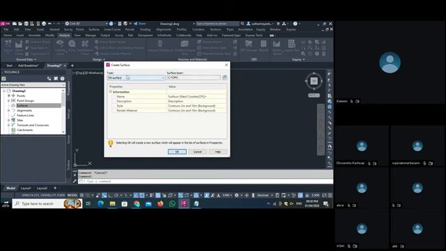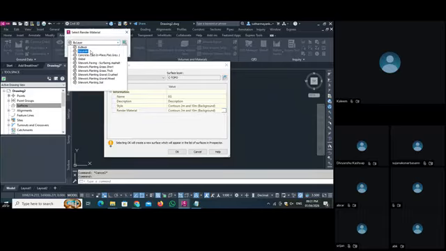So first we select the TIN surface type, then we provide the name of the surface. For giving the name, you have to click here, and then we give the name as EG surface. Then you can describe the things here. This is the surface style and this is the render material. You can keep it as by layer or by block, or if you are working with a company, they have their own style, you can use that style too.